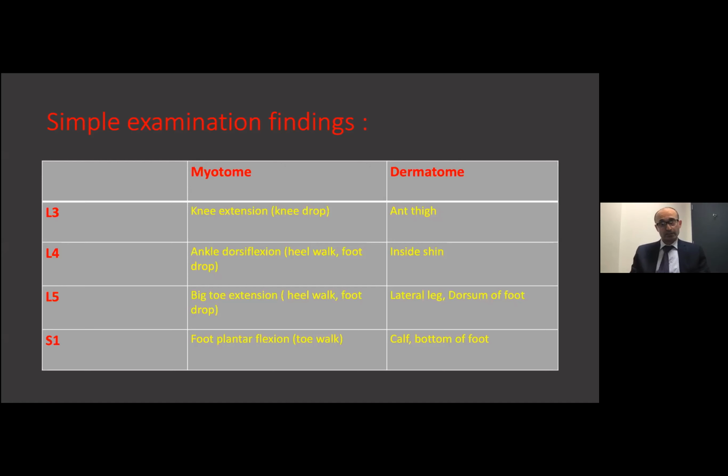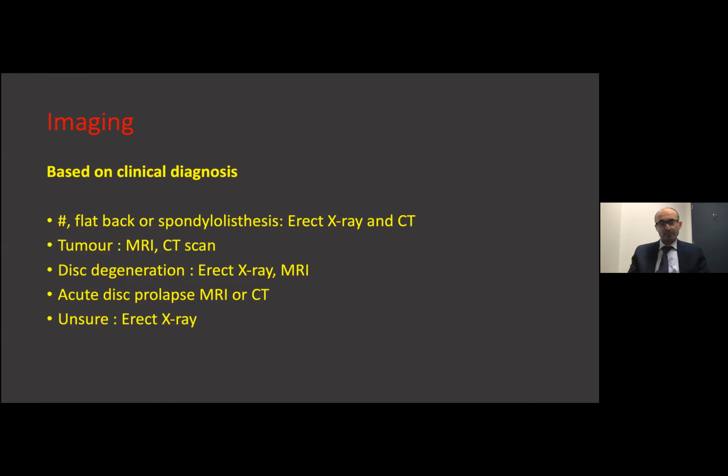And then I can focus on the rest of the examination and match it with the imaging to come to a diagnosis. I don't just look at the MRI scan. I can tell you 95% of the diagnosis is made by taking history. For the rest of the 5%, you can get help from examination and imaging. If you go the other way, you get lost, because, as Reza said, lots of imaging has abnormalities which do not necessarily match with patient pathology and symptoms. Imaging, what imaging I order, is essentially based on my clinical diagnosis. I don't go first for an MRI scan unless I have a good reason for it.